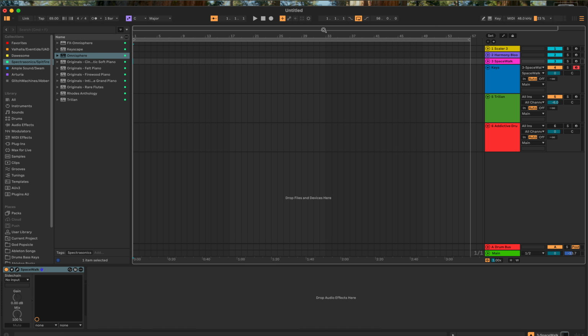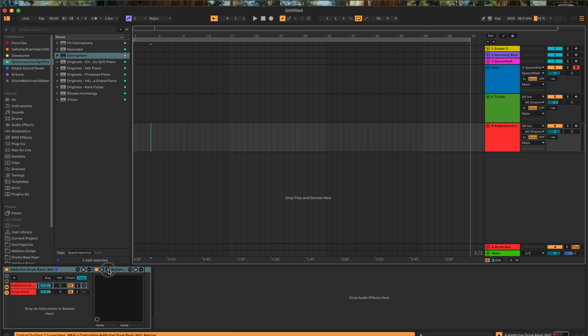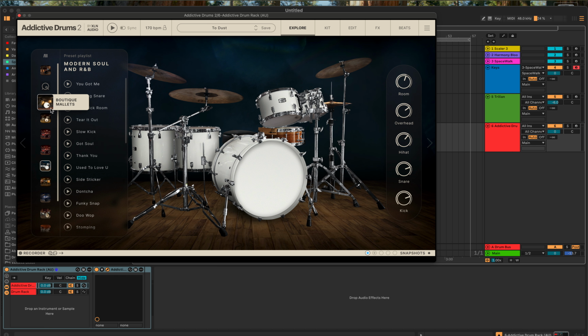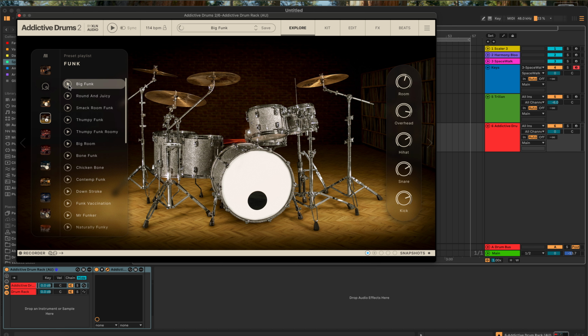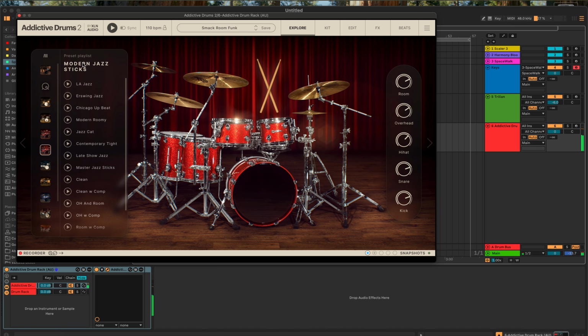Okay, so let's say you do want a soundscape going across the back, but then you want some drums. So let's go grab some drums. Now I'm not gonna drum for you. I'm gonna pick some funk drums. These are a little aggressive for what I want.